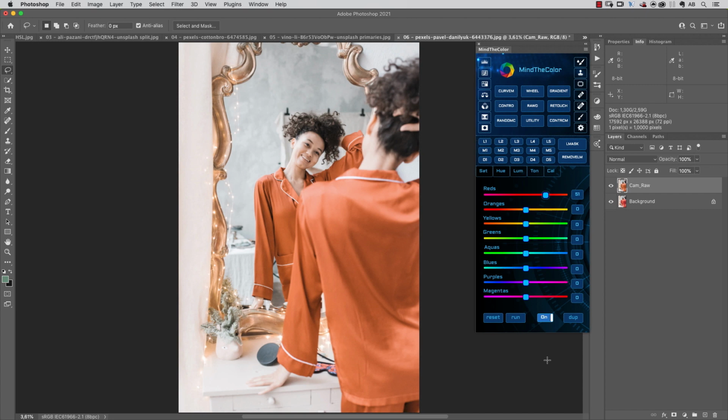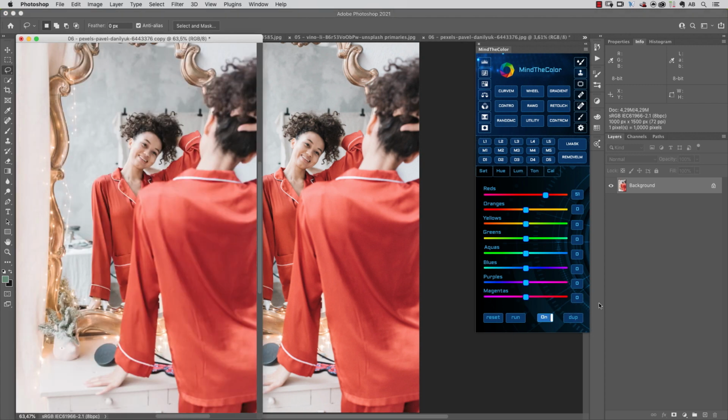Of course, in this way, it's going to take too much time for me to reach the result I want. So I'm going to throw this layer, and when I click on the dupe button, I have a very low resolution copy of the file on which I can play almost in real time. So if I move this slider now, you can see how fast the changes are made. I'm going to move the oranges now towards the left, and maybe the yellows, okay, towards the reds.